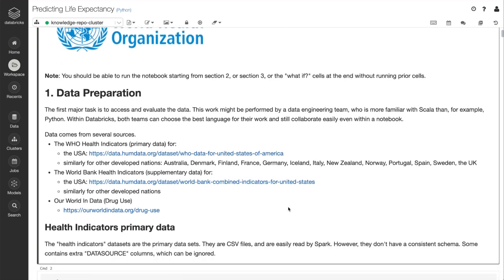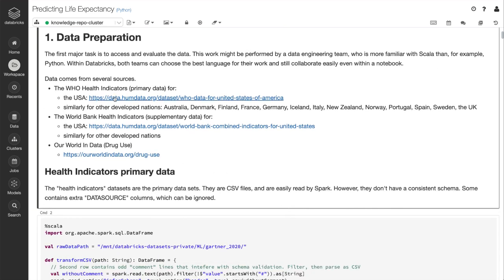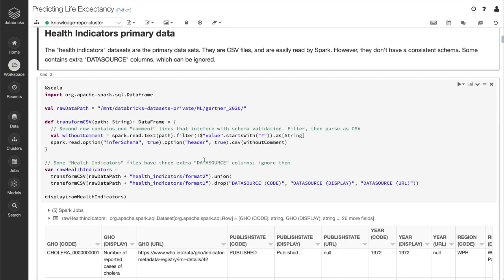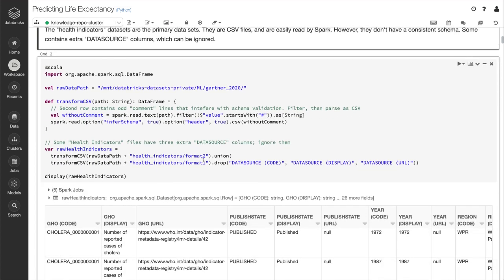Now to do this, we're going to grab some data from a couple sources. One is the World Health Organization, the other is the World Bank. And finally, another data set concerning drug overdose deaths. So of course, every process begins with data engineering. Now these data sets are actually fairly small, but nothing about this would change if the data sets were very large or if they weren't simply CSV files, as in the case here.